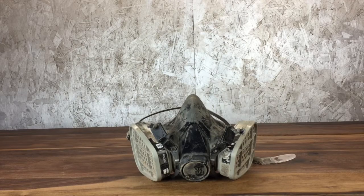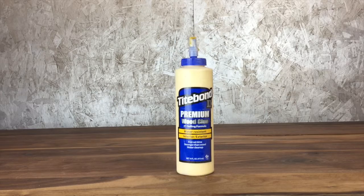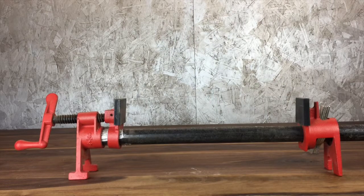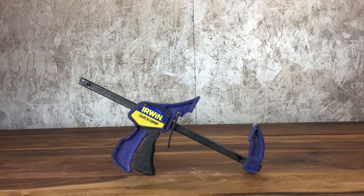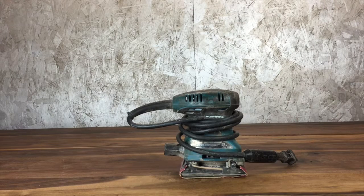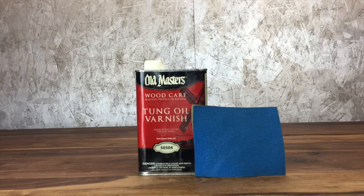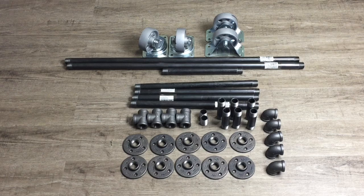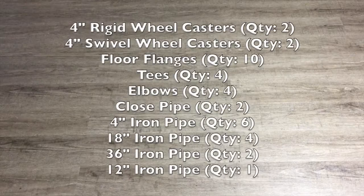First off, make sure you have a mask, wood glue, tape measure, grinder with 50-grit sanding disc, pipe clamps, hand clamps, circular saw, sander with 80-grit, 120-grit, and 220-grit, tung oil varnish with 220-grit sanding sponge, wood paste wax, drill and screws, and of course some black iron hardware. Here's a list of all the items I used.